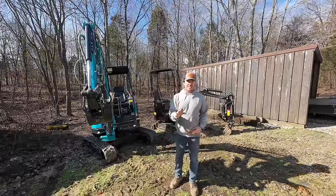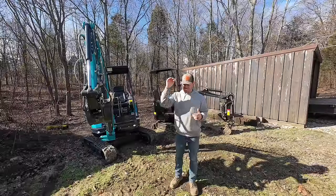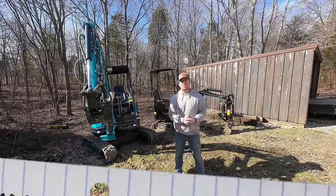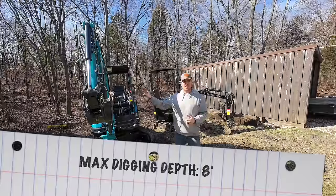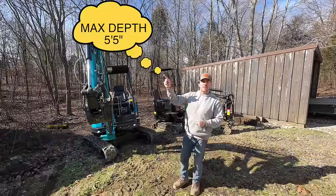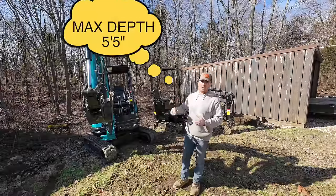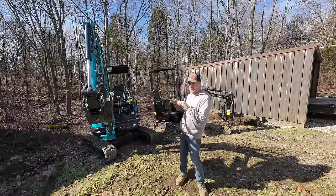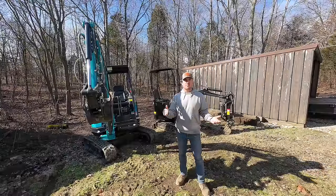But it at least gives us just something to compare to, kind of put it in perspective. The other digging test I would like to do is just kind of dig a straight line and see how deep we can actually get these things to go. Now, right down here, I have posted the advertised digging depth for the XH26D, the 3 ton. And maybe right here, I will post the digging depth advertised for the 1 ton unit. Now, we are on a bit of a grade right here. It's probably a good 4 to 5 foot drop where we're going to be digging. So I'll do my best to get an accurate digging depth once we get to that point.